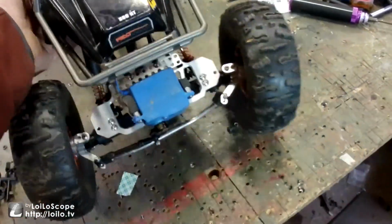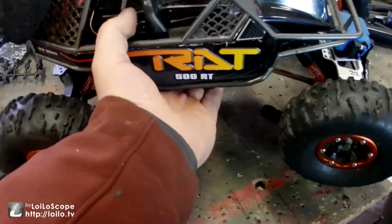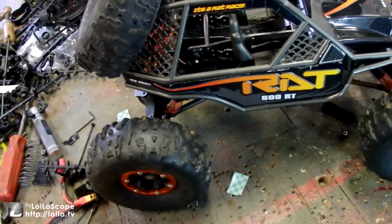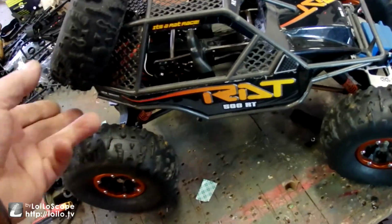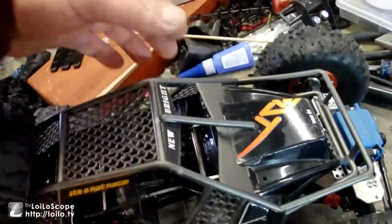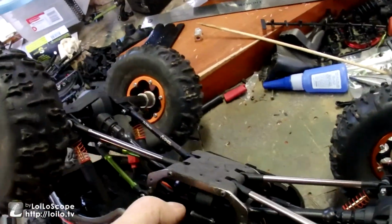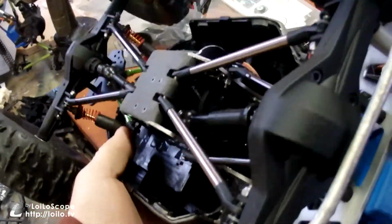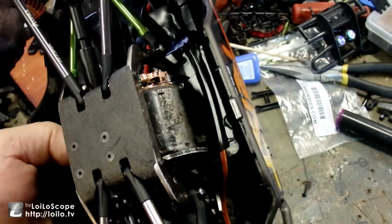So, last thing to do before I can test it out is I need to break out the soldering iron and solder on a couple of leads on the motor so I can plug it in, try it out, see how it works. Got to put a pinion on it, choose a pinion, get all that stuff installed, which is going to be interesting because it's not impossible, but it is tight. I tried to make the thing so I could work on it. As you can see, getting to the front screw, you can get through it from that side and you can get to it from this side. So I should be able to pull the motor in and out without a big issue.